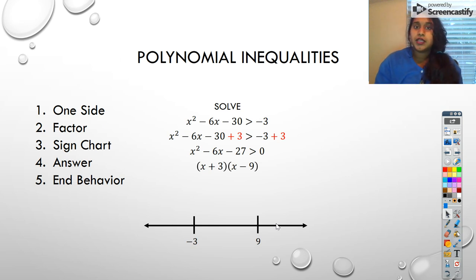Now here is the part about the sign chart where I said you're going to test whether or not something is positive or negative. In order to test those intervals, I'm going to have to pick some random number in the interval. But first, what is this interval? On this section right here, I came all the way from the left. And what's that number? That's technically negative infinity. So from negative infinity all the way to negative 3, that's one interval. From negative 3 to 9, that's another interval. And from 9 to positive infinity, that's our third and final interval. So I'm going to pick a number in each interval. I pick negative 4, 0, and 10. 0 is the best number to pick in an interval if you can.